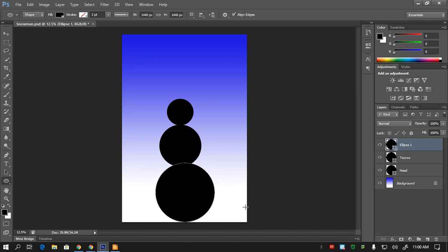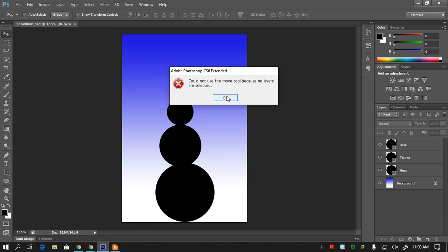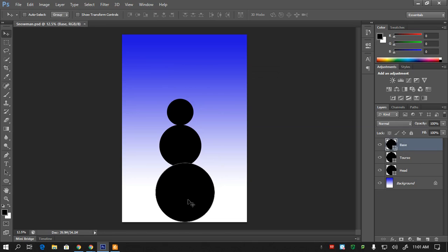We want that circle to be even bigger. So let's name that base or bottom, whatever you want to call it. And click Save. The base. Okay.